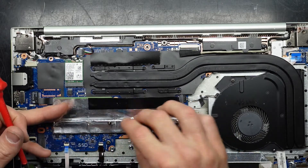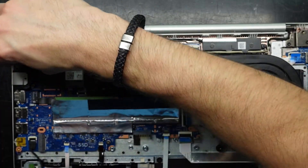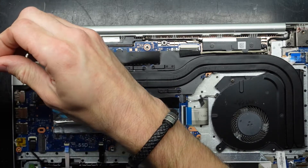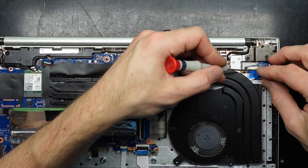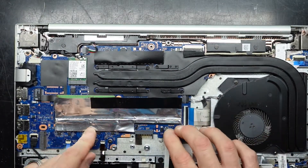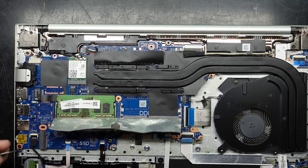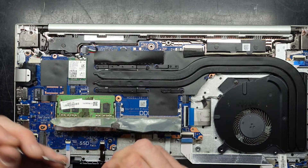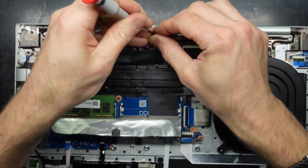My magnetic screwdriver is now no longer magnetized — I'll sort it out. Put this cover back. A bit of a kickup over here for the USB port. I think it's a matter of putting all these screws back in. Hopefully from here I'll have a machine that will power up once more, being that the body on the old one was completely buggered and this one was in serviceable condition. Fan connected.